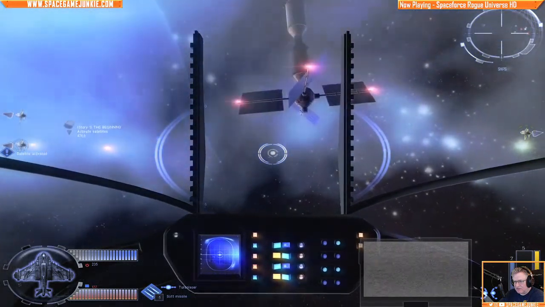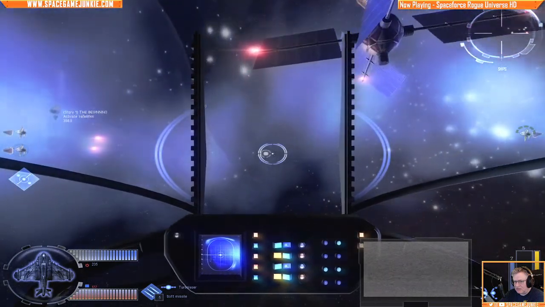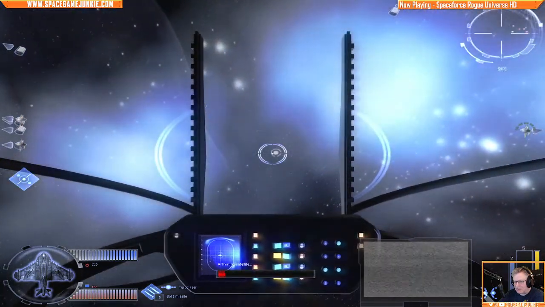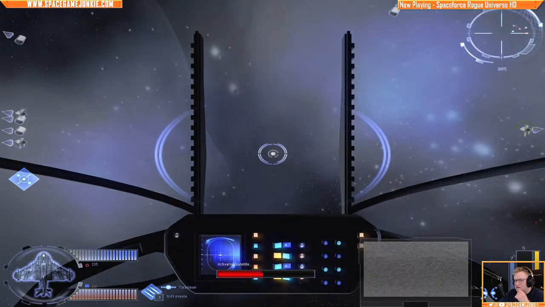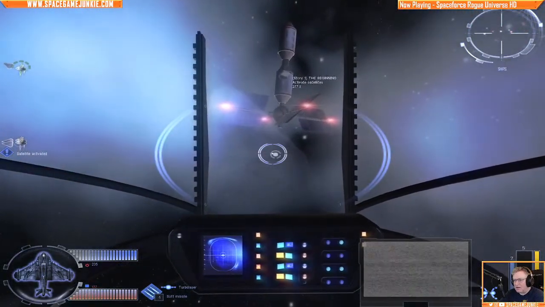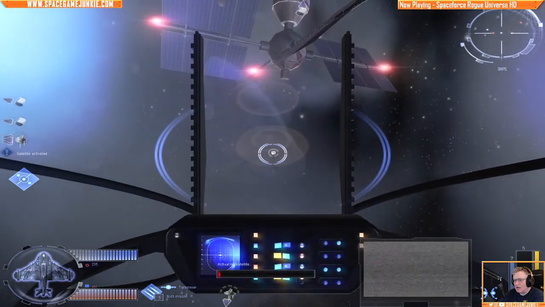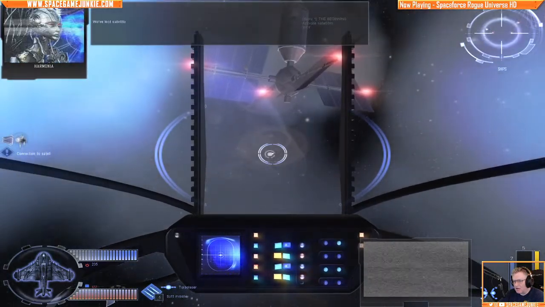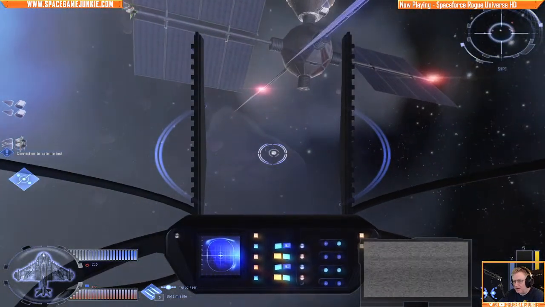Okay, so do I have to get close to another one? Like, how close do I get here? Oh, I see, okay. So you have to get close enough. Oh, there's another bad guy right there. I wonder if he's gonna start shooting at me. Alright. We've lost satellite contact. Oh, for fuck's sake. Okay. Alright, here we go.